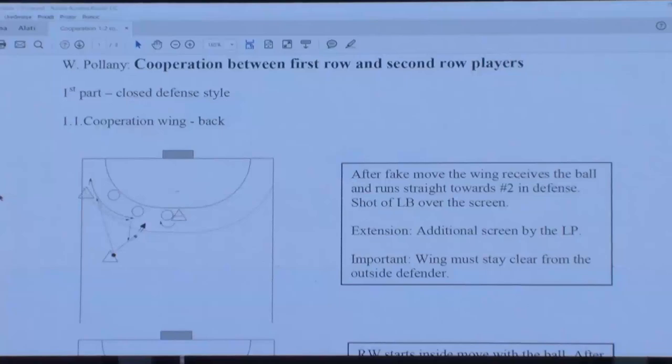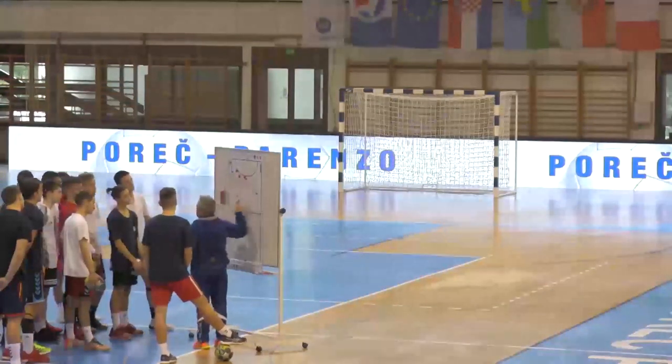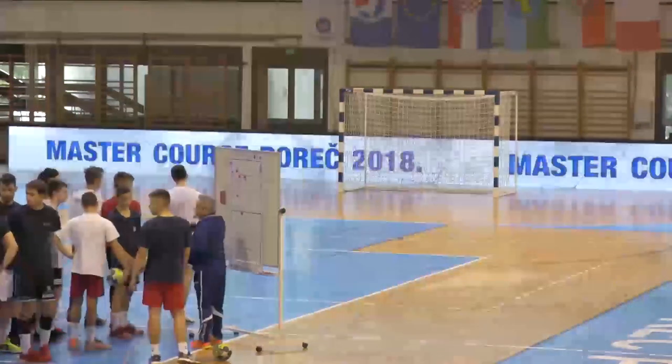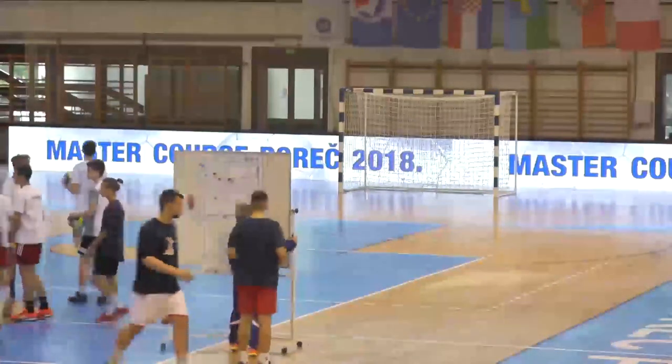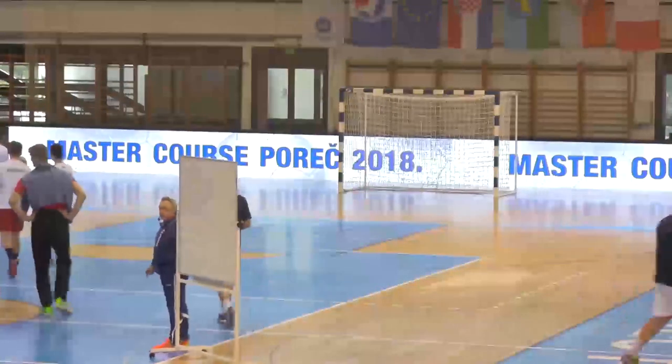Three defense players here, the others in the offense, and we're going to switch every now and then. Okay? Let's go out there. We just do it on one goal.